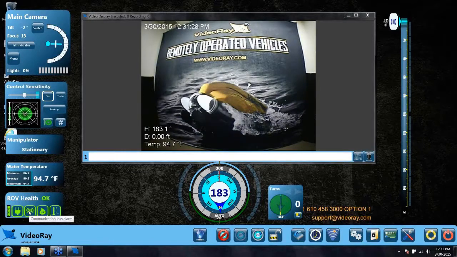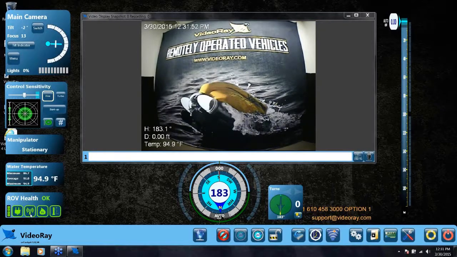So we're sending power down to the sub through the umbilical or the tether, and we're sending data, live video, back through there. If there's a problem with communications, you're going to see it here. This will be red. Something's not right. It's usually a USB problem in the back of the control panel. So if you see that at startup, something's not connected, usually with the USB.